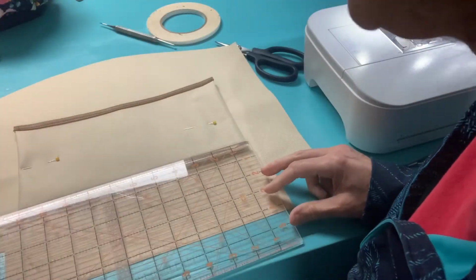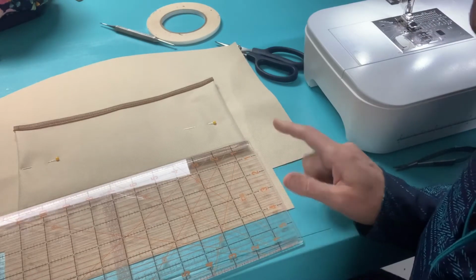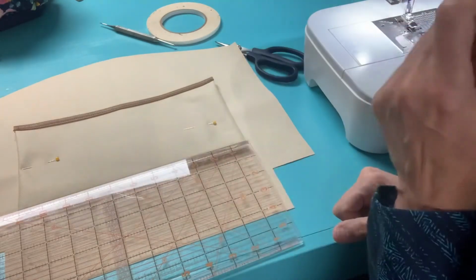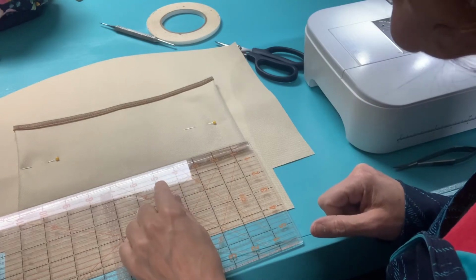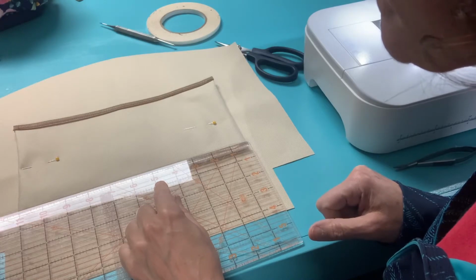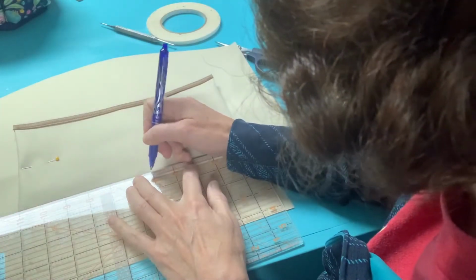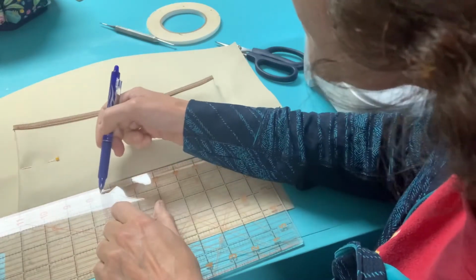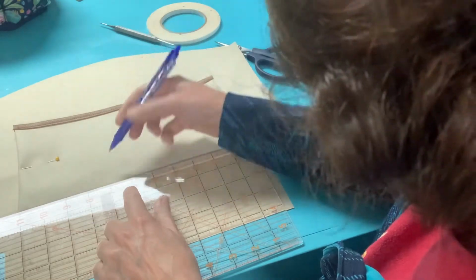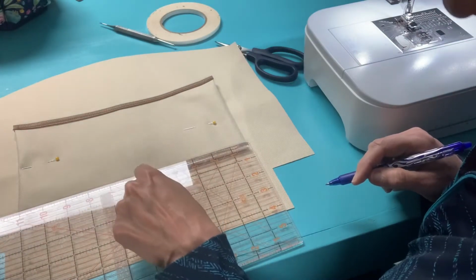So I'm going to measure the entire pocket. It's 11 inches, my final width. Measure yours, because depending on how much of a seam allowance you took, it might be a little bit different. So I'm going to do one at 5, another one at 5, and then one inch in the middle. So I've got a 5 inch, a 1 inch, and a 5 inch.